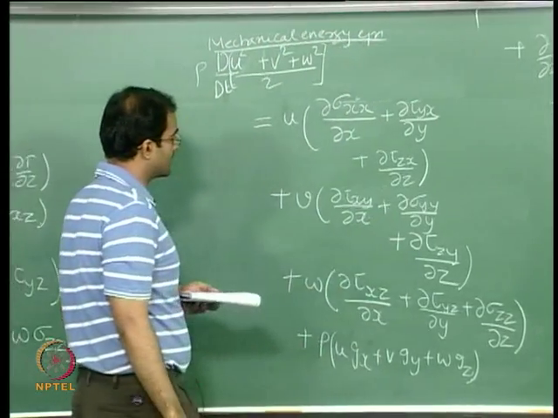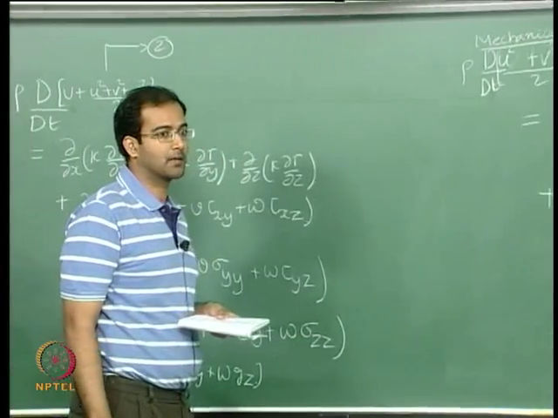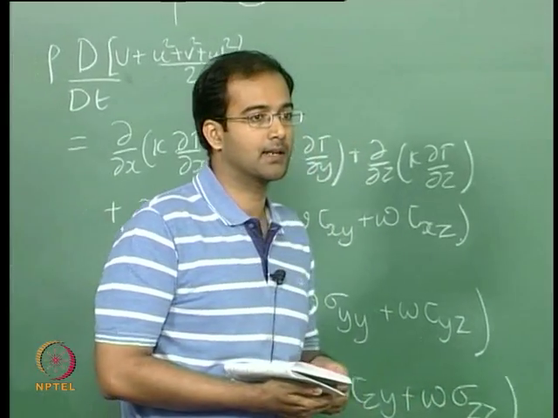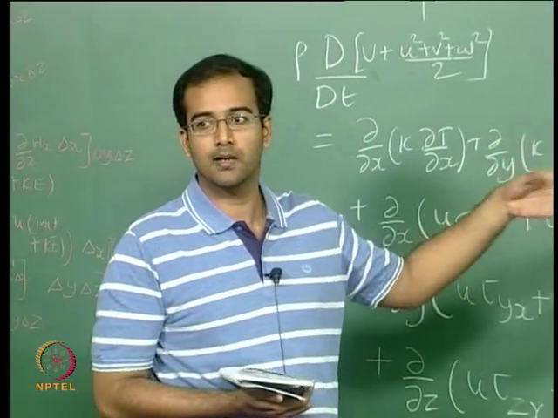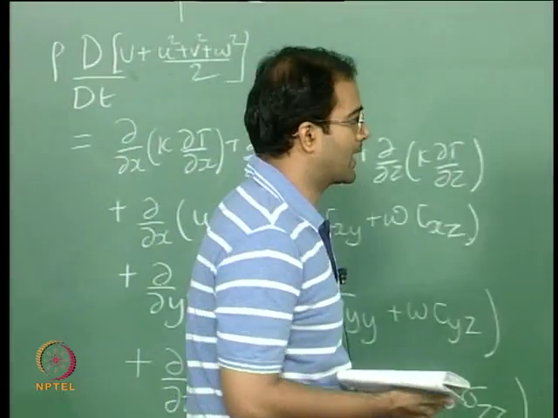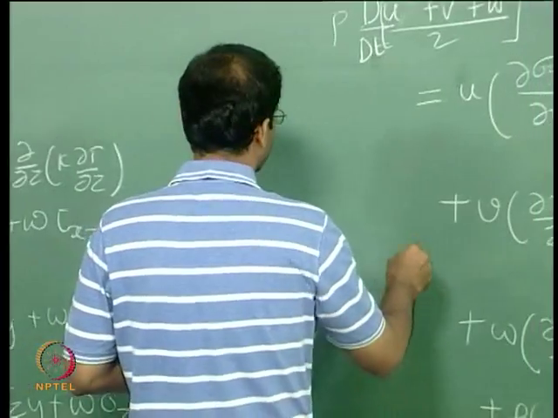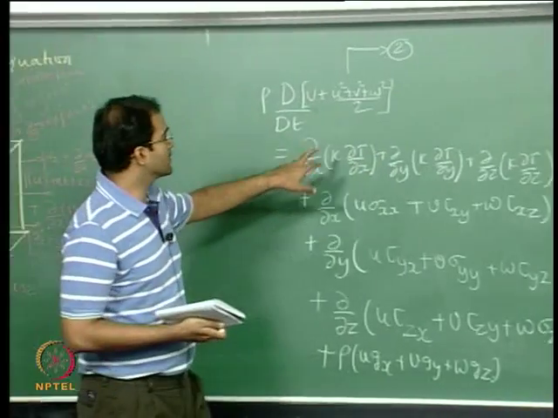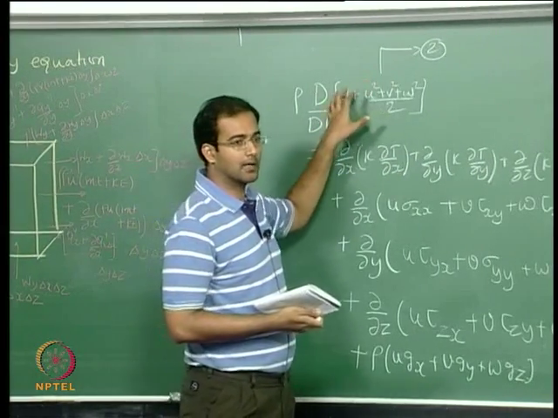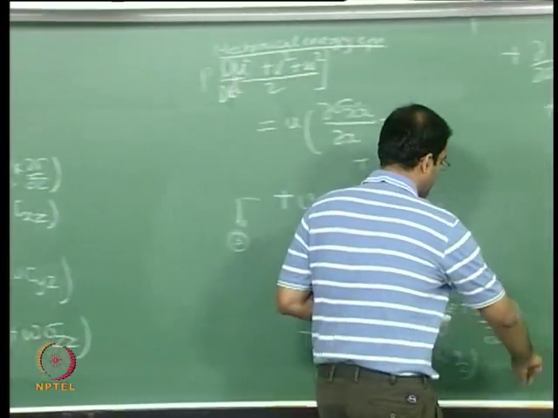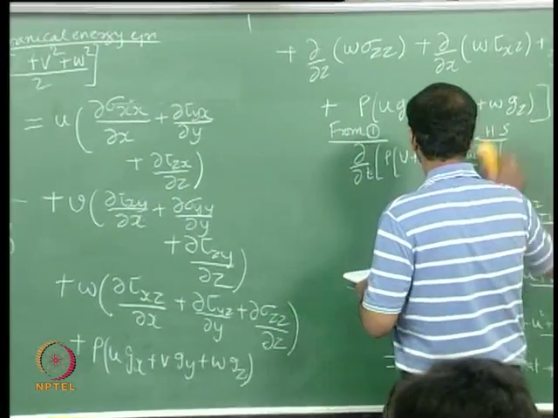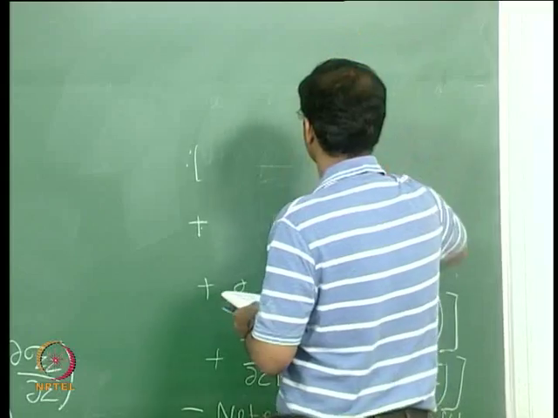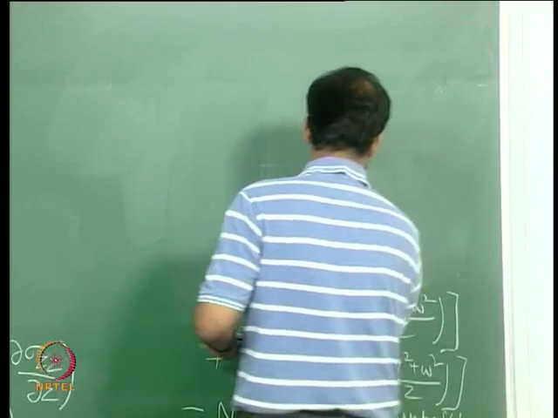So this is nothing but something like conservation of mechanical energy from the momentum equation. If you write your momentum equation, it automatically satisfies this, but you are explicitly now writing another equation for conservation of mechanical energy. So let us call this number 3. Now if you subtract 3 from 2, that means you are trying to eliminate the kinetic energy term and only retaining the internal energy. So that is going to get us where we want to go in terms of calculating the temperature of a system.